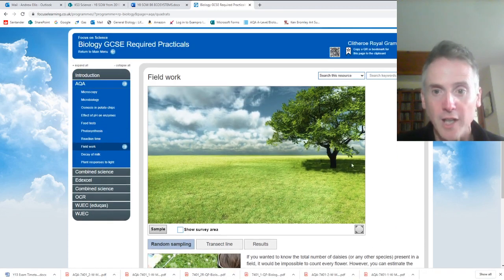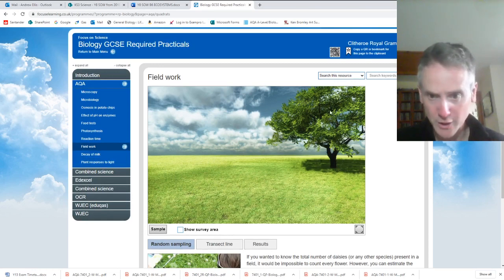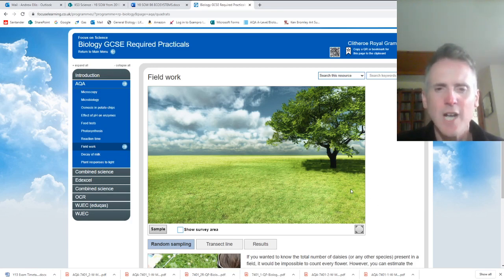It should bring you to here. Here's the field that we're going to sample. Note there's a tree and a shady bit under the tree, and that shade will kind of move around as well. I just want to know how many daisies there are in this field. I don't want to measure all of it. I haven't time. So we're going to sample it. I'm going to measure a few bits of it, but we have to do that in a random way.